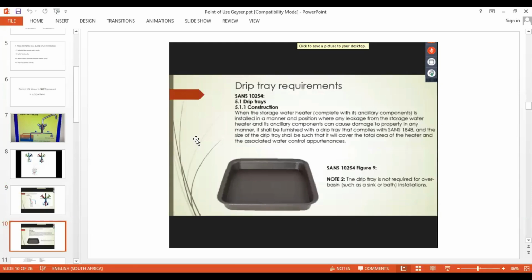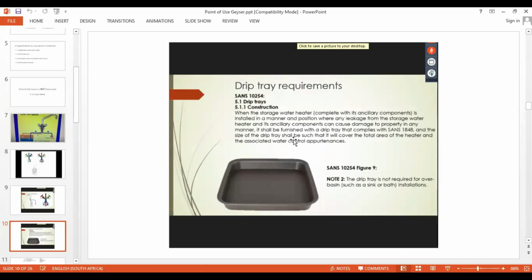I often get asked about the drip tray. If I go to a pet shop and I get a little plastic cat box, no, you can't use that. Remember, a drip tray must comply to the SANS 1848. In SANS 1848, you will see that the drip tray has to comply to certain specifications. And one of those being that if the vessel leaks, and for instance, you have 96 degrees Celsius hot water, it has to handle that. A plastic cat box from a pet shop is not going to handle 96 degrees Celsius water. So no, you can't use that.